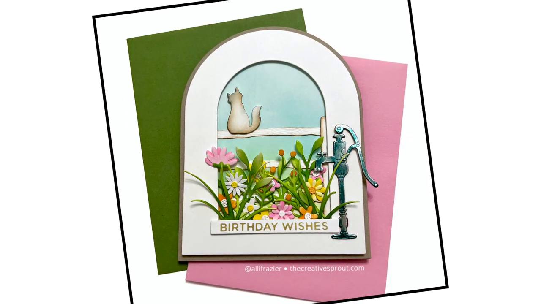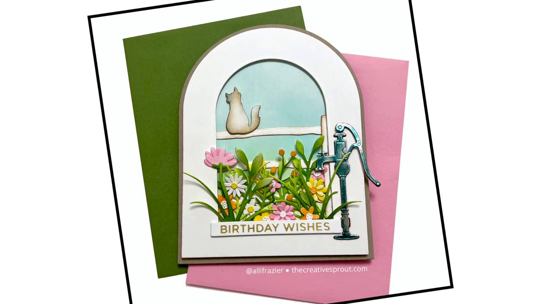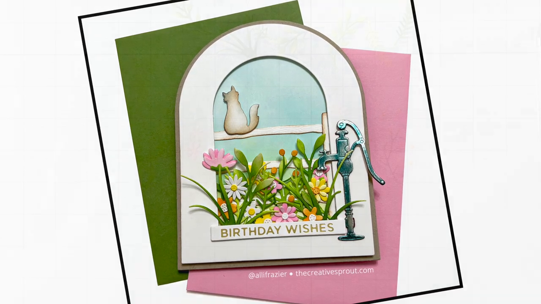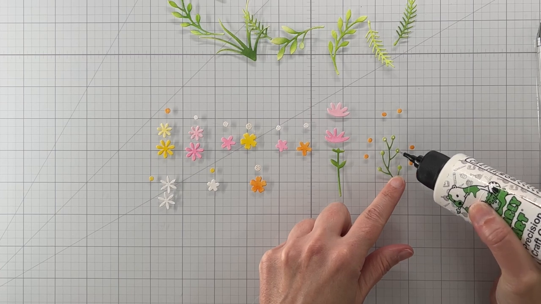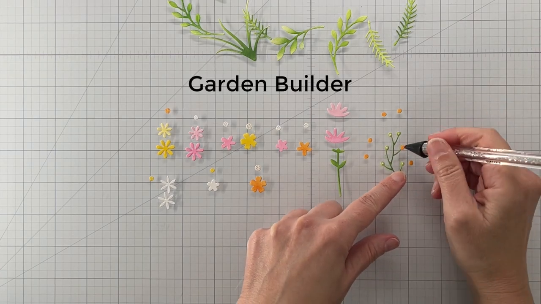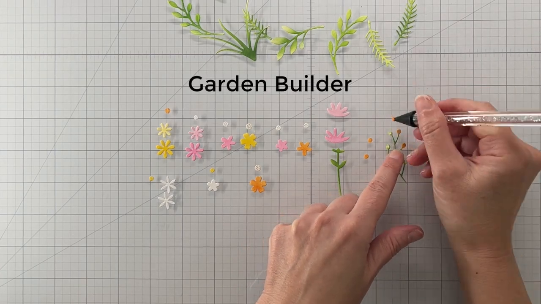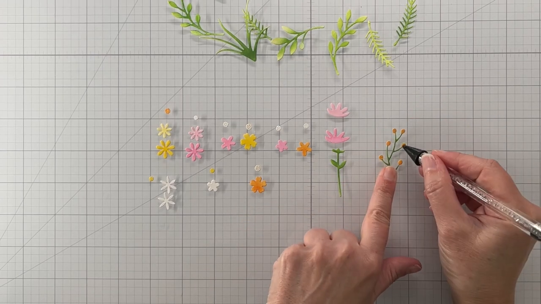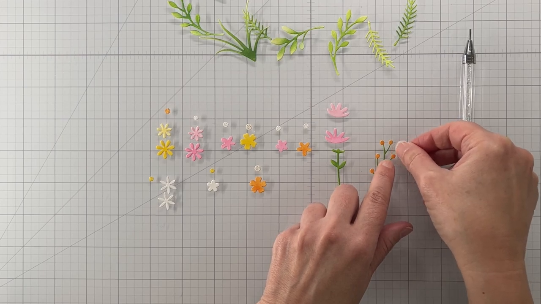Here is the second card and obviously this is a shaped card. So I'm not going to go through everything as far as coloring because we already saw how to color - these all started off as white cardstock.